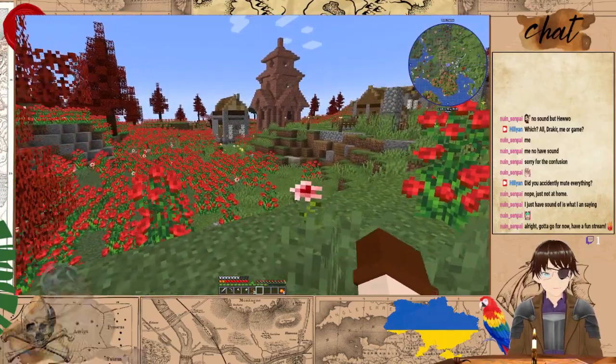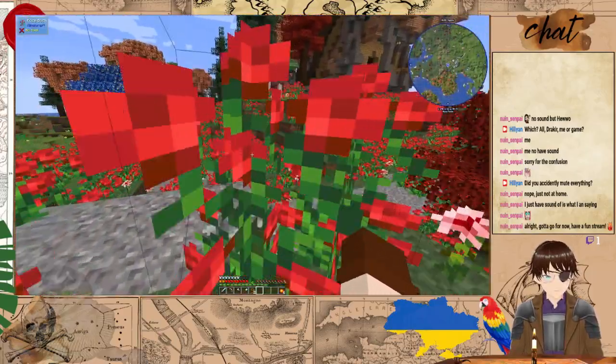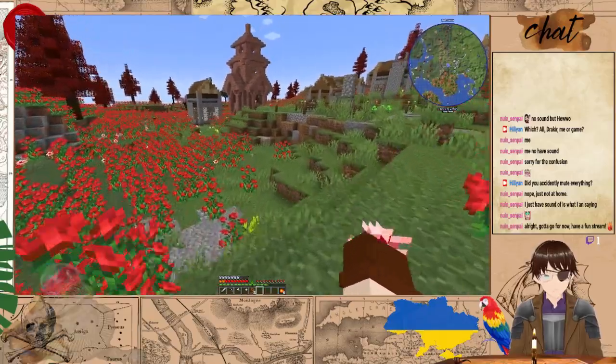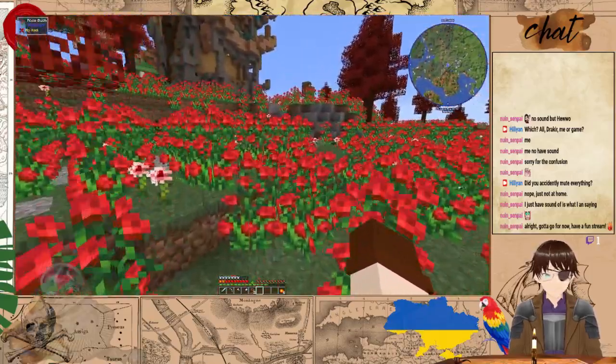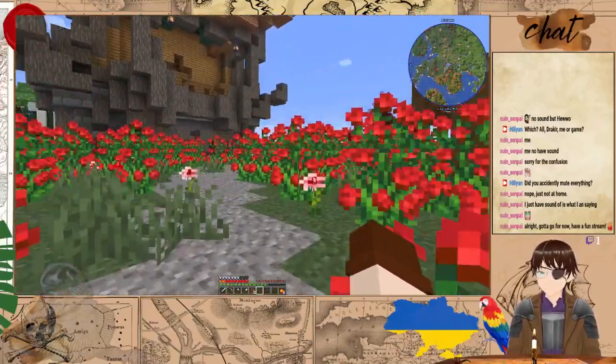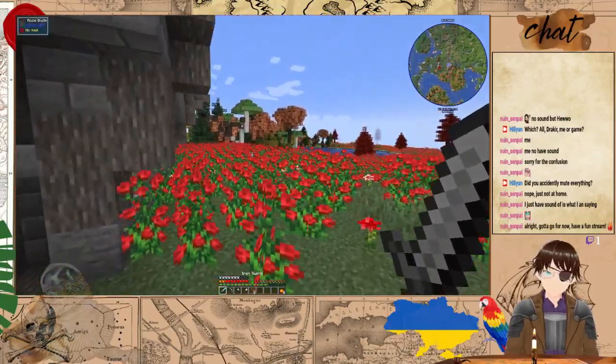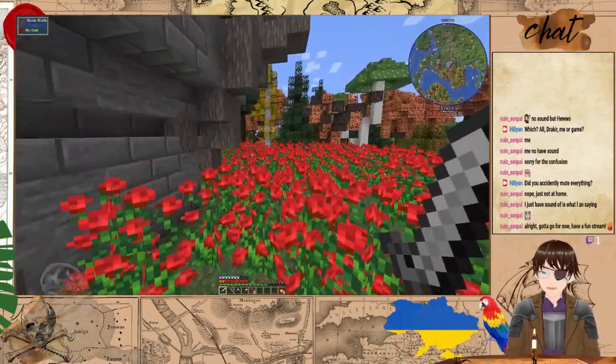Actually, the easiest way to probably get some equipment is going down into the dungeon. For that, we'll need some more light sources, I think. And welcome back. Thank you. Where is an entrance to this thing?